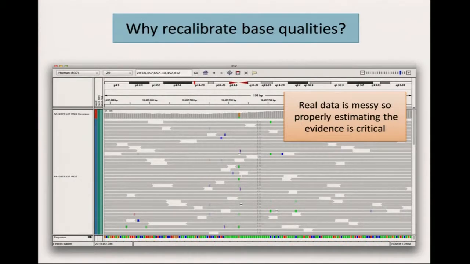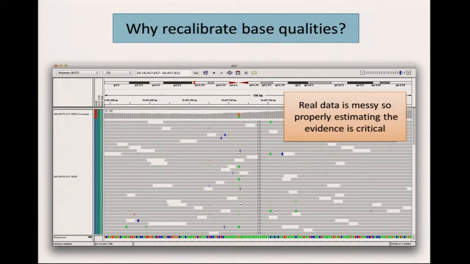Okay, so the thing is, I told you that calling variants is hard. You have this data, it's quite messy, and what do we think about this thing in the middle here? There's some evidence, some green bases here, which you know from IGV are the bases that don't match the reference. So maybe there's evidence here for a genetic variant in this sample. But what if those bases that have that alternate allele had low quality? What if every time the machine read a green base, it was actually only 50% confident? You'd be pretty unlikely to say that's a real variant.